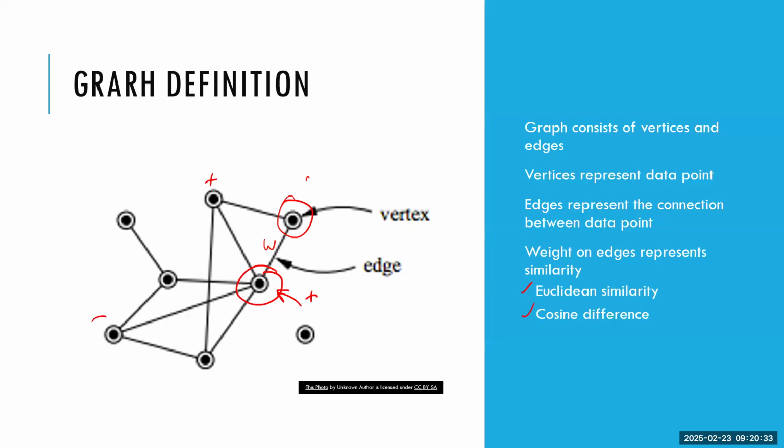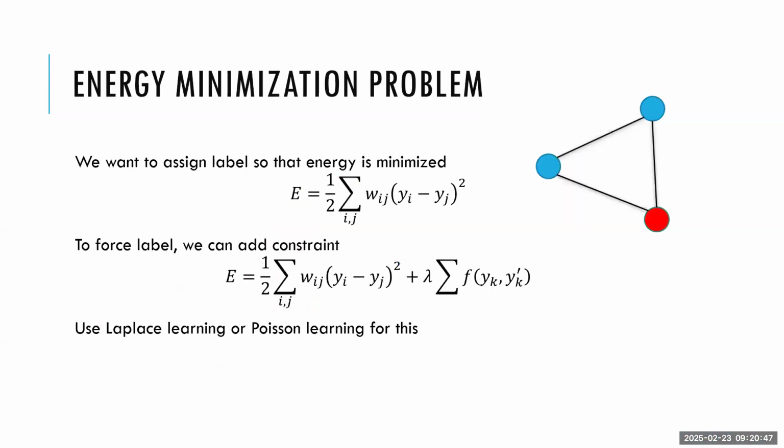So we want to use that intuition, but we have to write that intuition as a mathematical formula, so that the computer can understand. So how can we write this intuition into a mathematical equation? So this is the equation. How can we read this equation? This is something that we want to minimize.